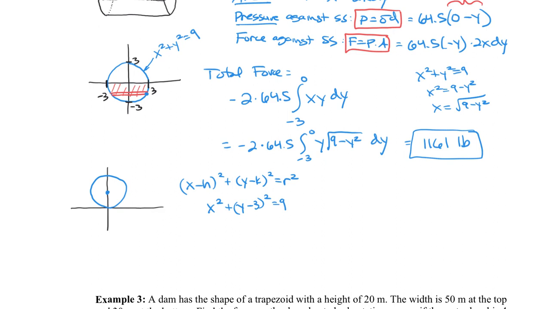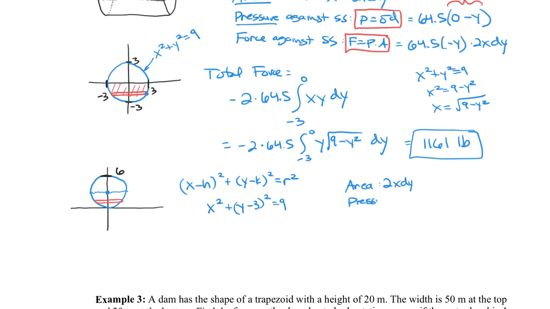So if we set it up this way, we could think about it: this is half full, so it goes to this point. So we could set our sample strip up right here. Now, of course, this goes up to 6, right? It goes up to 6 here. So when we set up our sample strip, I'll go through the same process. So we have the area. The area is still going to be 2x dy.